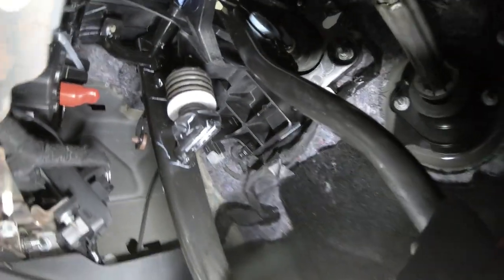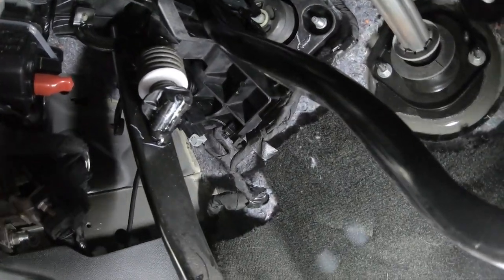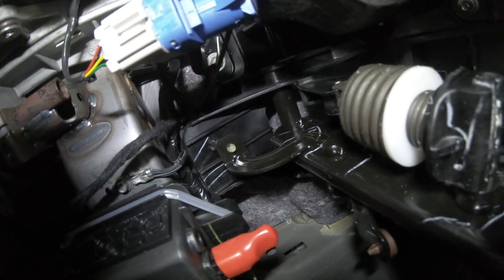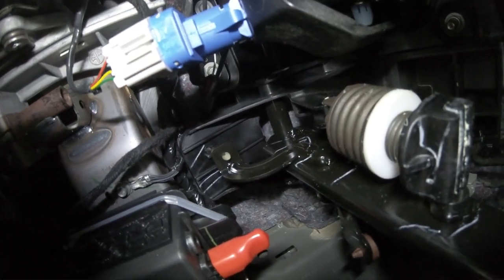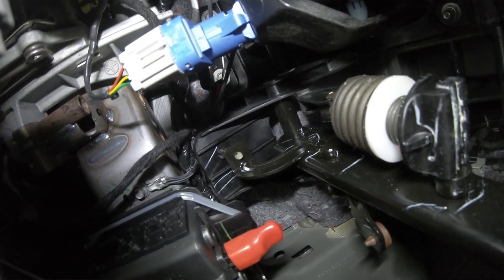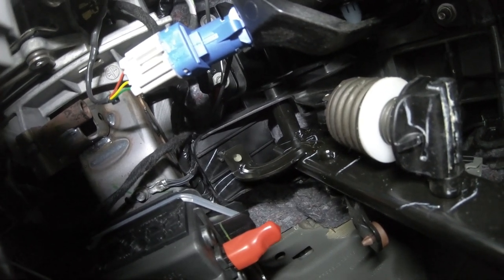It is not that gray connector at the bottom of the clutch pedal - that is the lower clutch switch. The clutch switch you need to splice into is the upper one. If you follow the clutch pedal up, you'll see another stopper with a beige tab that actuates the upper clutch switch - that's the one you have to connect to with the harness-supplied male and female ends. That one is kind of tricky; if you have hands bigger than mine it's a tight fit. I found that if you remove that clutch switch it's very difficult to get it back in position, so that one is going to give you the most frustration.